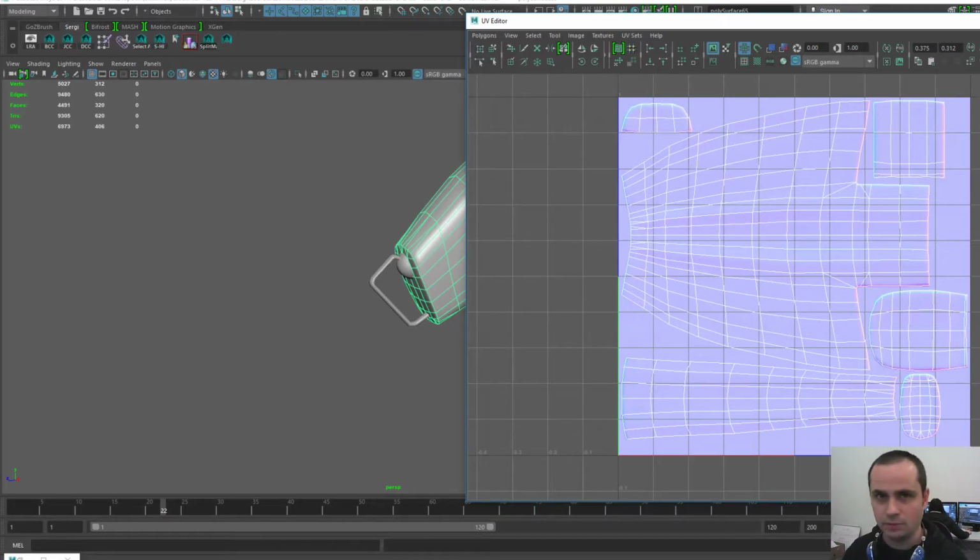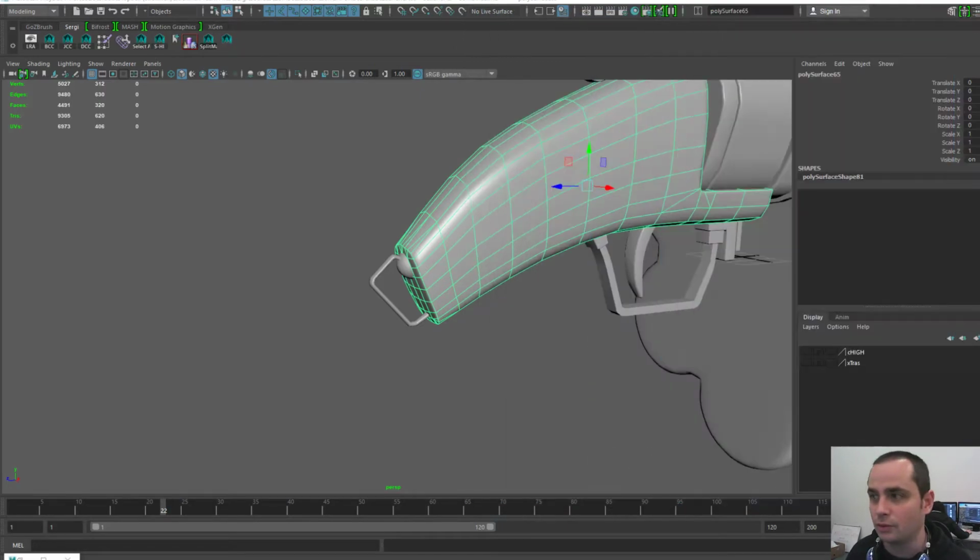I just unwrap, put it on an entire UV space, and then when I need to make the layout, I have the original model and the final model with the new UVs in the correct layout, and using XNormal, which we will use later, I transfer from one model to the other. It's an easy way to transfer different information like normal map or color map or any other kind of texture maps.